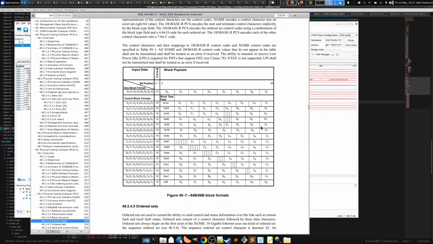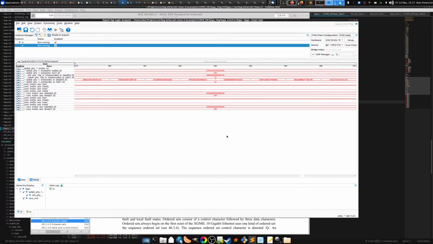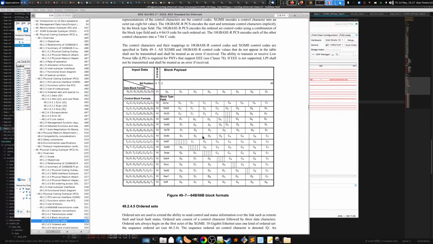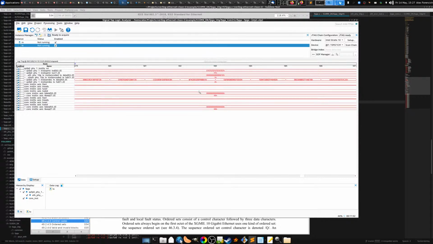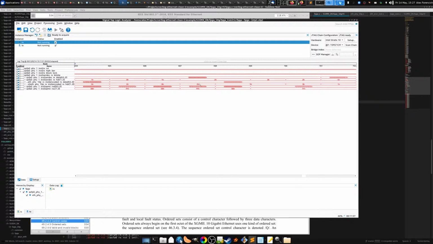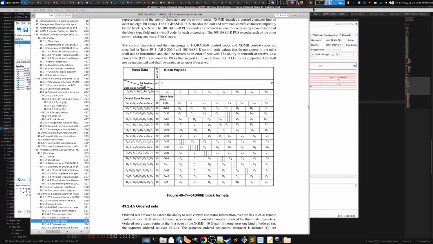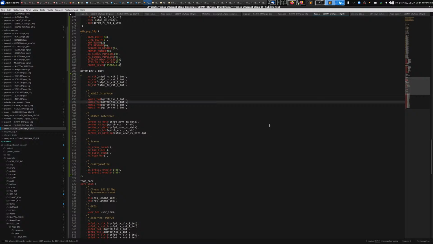Yeah, so let's see. Once this thing finishes, then we can actually take a look at what the encoded frames look like on the wire, and we'll see what this looks like. But so far, being able to find the particular bug here does show that these debugging tools are rather useful for being able to get a view into what's going on inside of the FPGA that you might not be able to get otherwise, or that would be much more difficult to get otherwise.